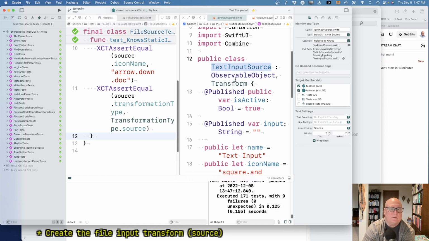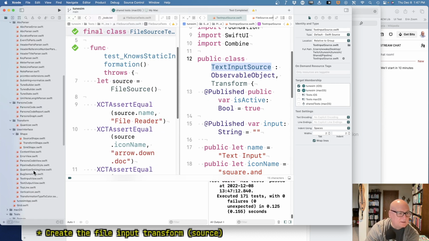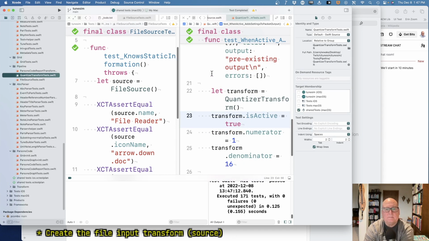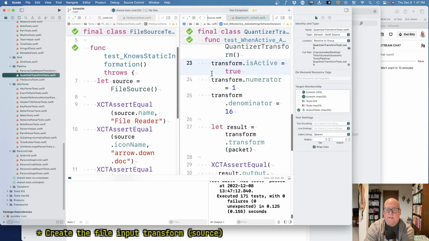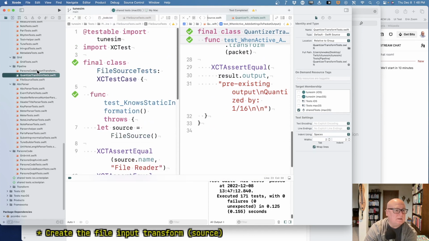Okay, he should be an observable object. Let's see, I don't know if we have tests enough for these other ones. I'm going to be a little guided by them. Okay, that's a packet test. Packet test. That may be a start.